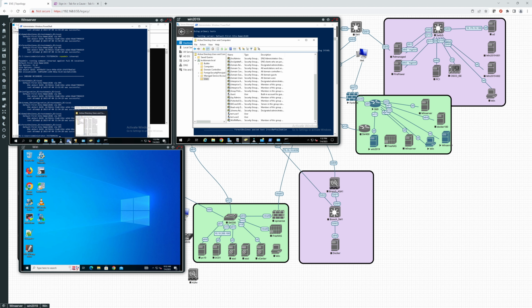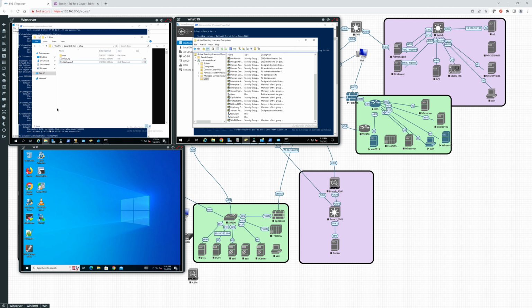The other thing we want to check is DFRS, so let's go and make sure that that's good. We'll go into here, Windows, sysvol, testdomain.local and go into scripts. And there we have test DFRS. So we know that that is also getting replicated.